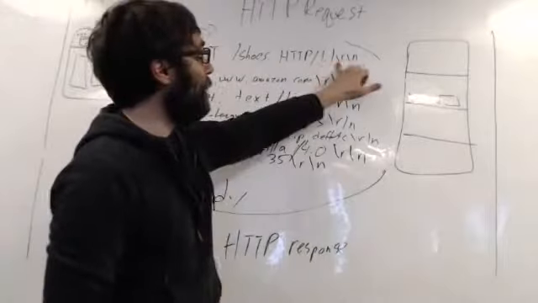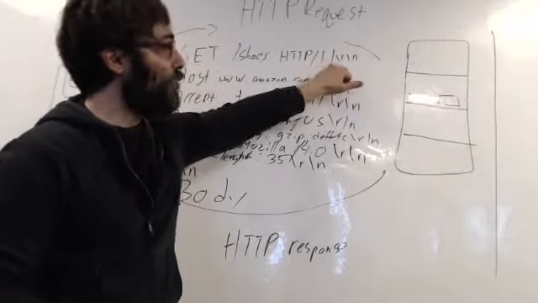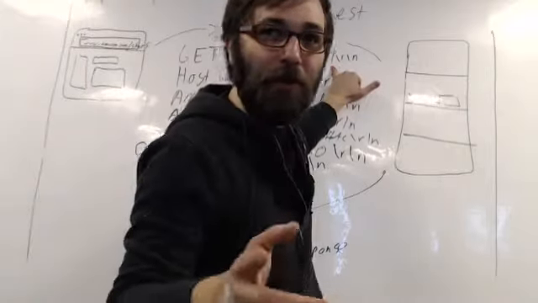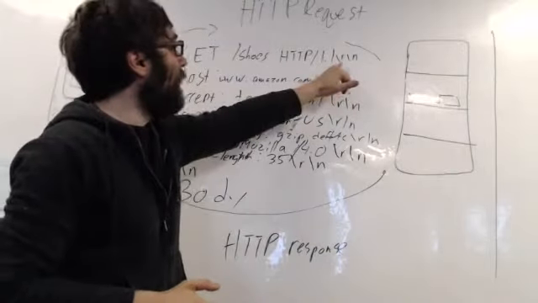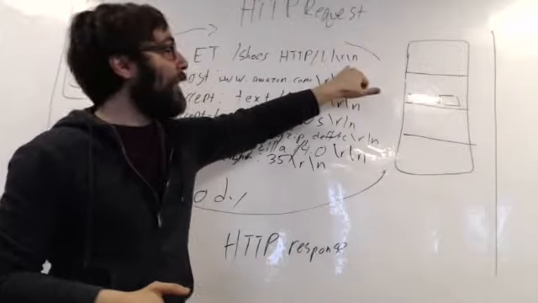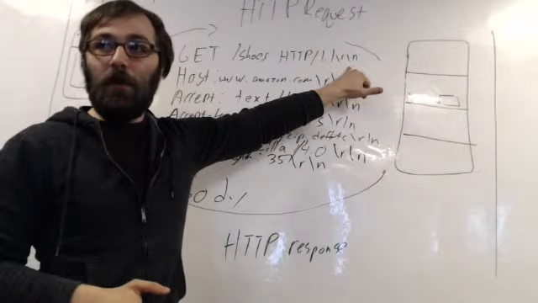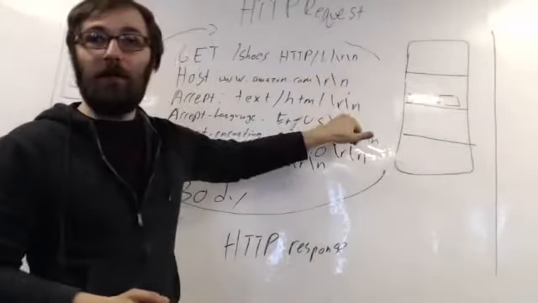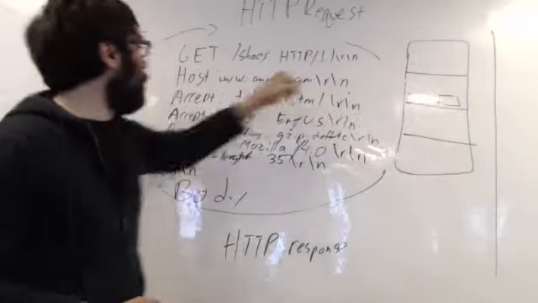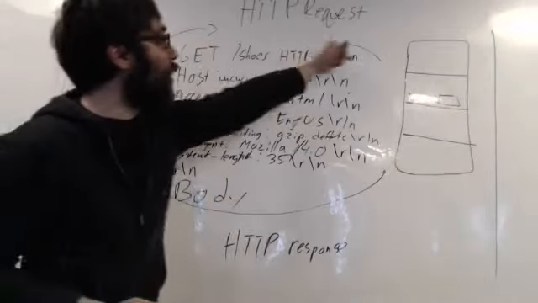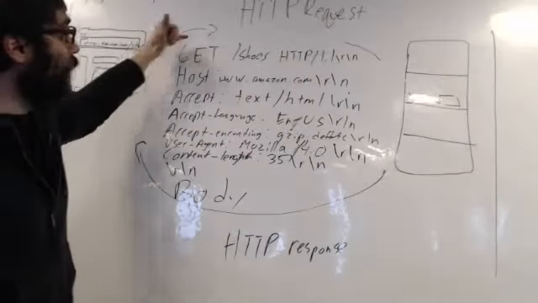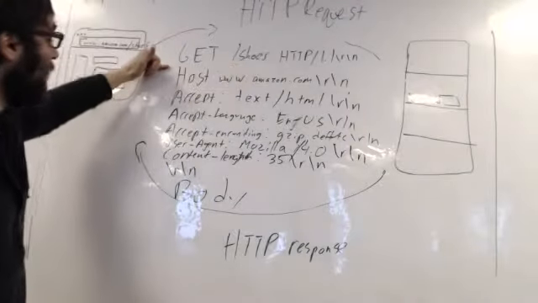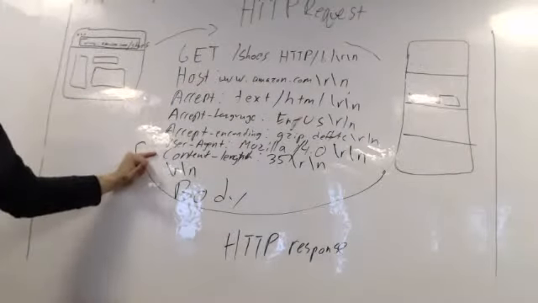Then there's the HTTP version. Right now we're on 1.1. That might change. Or actually, it might be on 1.2 and that might be old. I don't remember. And then there's the new line. These new lines are very important, right? Because it dictates that I'm on to the next thing. You can think of these as our commas in a CSV. So boom, now I'm on the next thing. So this line will always be like this: verb, location, version.